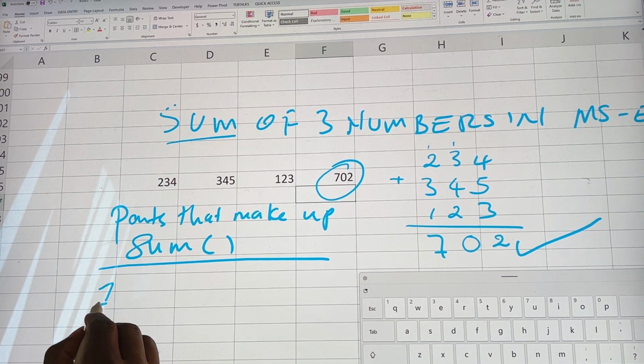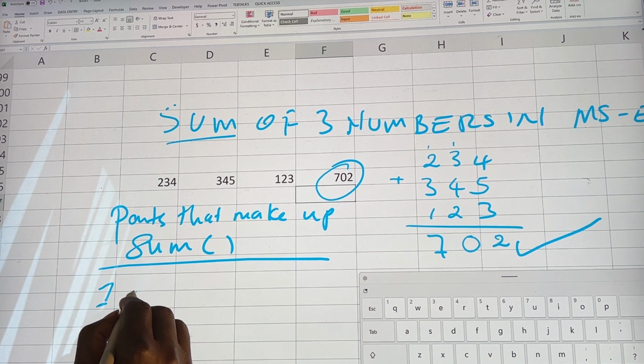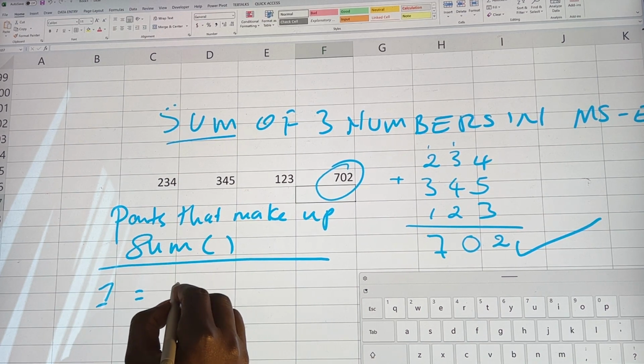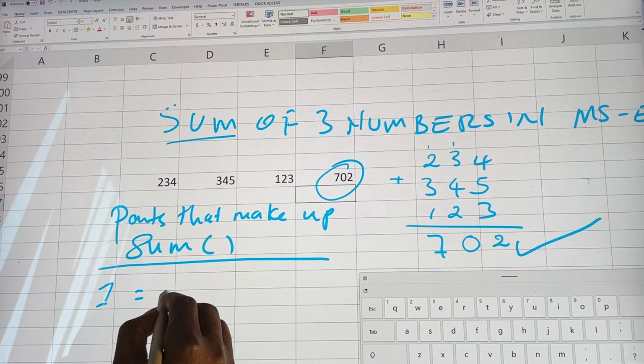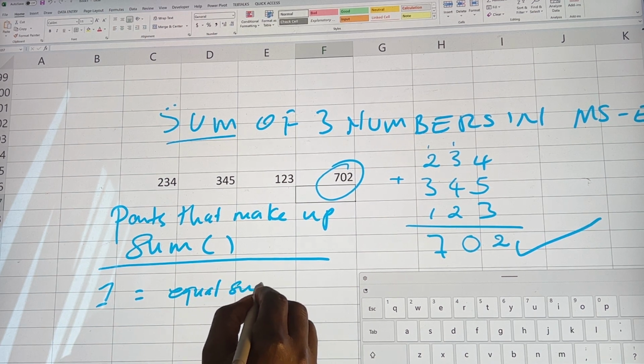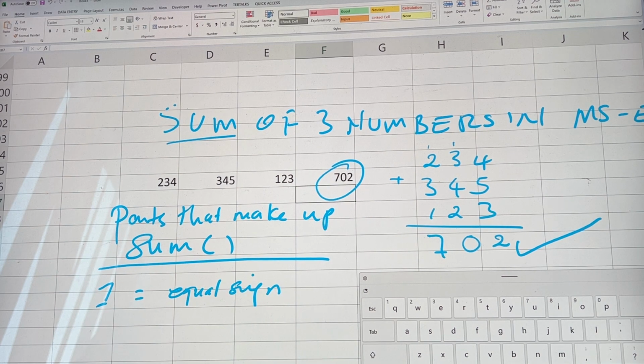So we want to see what are those parts that make up any function in Excel. First of all, you have the equal sign. It will tell Excel that you want to do a calculation.